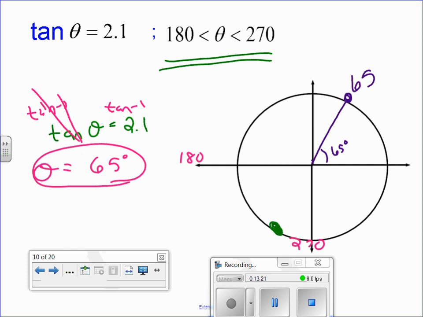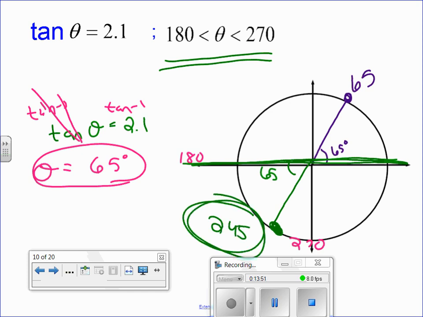Now, do you know how big his reference angle would be? Because reference angles are always with the x-axis. It'd also be 65. You see that vertical angle? Geometry people, we got a vertical angle there. Could you reflect it over the y equals x line? Yeah, that would work. That little diagonal line. So to do the calculation, I would do 180, and then would I add or subtract that 65? Add. So 245 is your final answer. Just put a star by it.